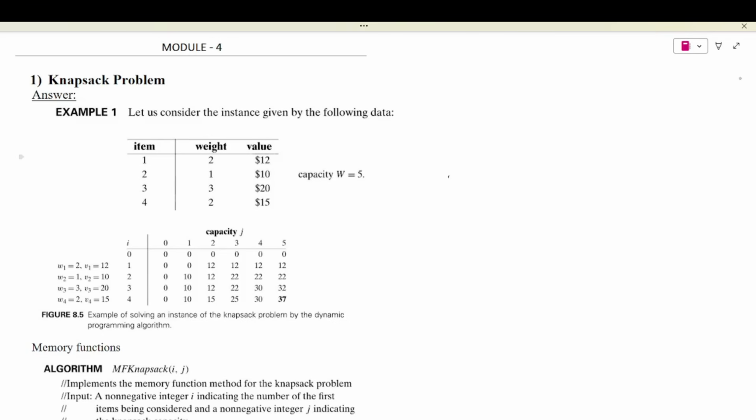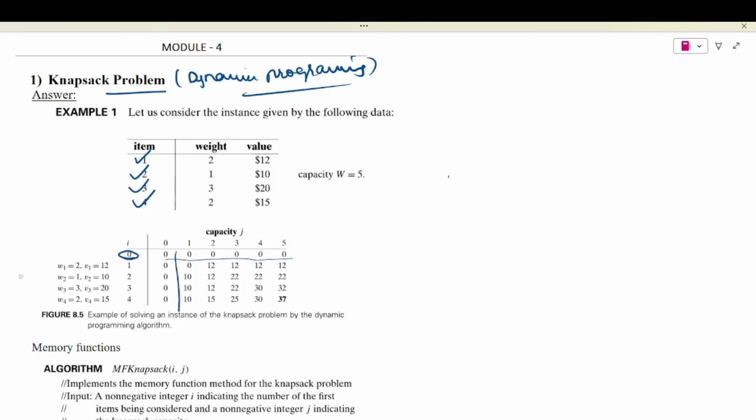Now first, they have given the knapsack problem. This is based on dynamic programming. Okay, what is this? We will be seeing this. First, let us consider items 1, 2, 3 and 4. So what you have to consider is, first row 0 will have all the capacity as 0 itself, and here also the items for capacity 0 will be 0. Now they have given the capacity as 5, so you have to take 0, 1, 2, 3, 4 and 5, till 5 you have to take it. Now for the capacity, you will be selecting items such that the total is less than or equal to 5, so we have considered this capacity. Okay, I hope you got this.